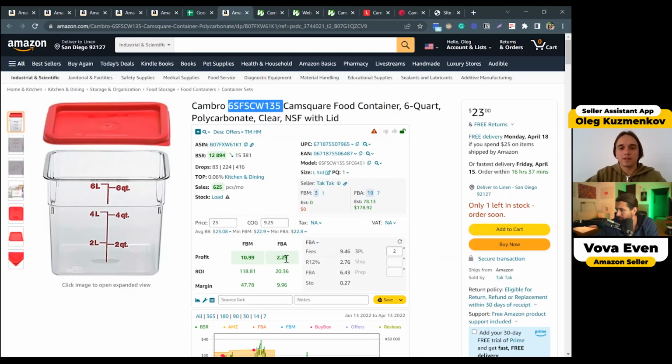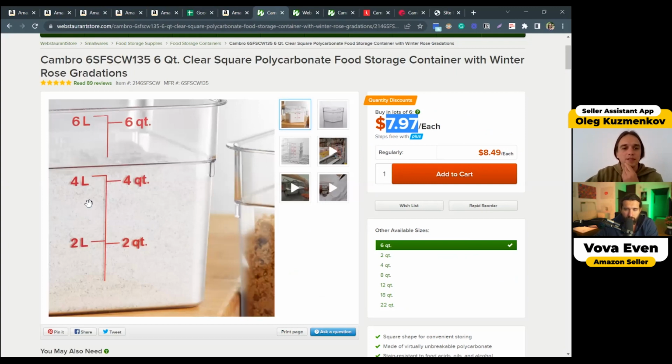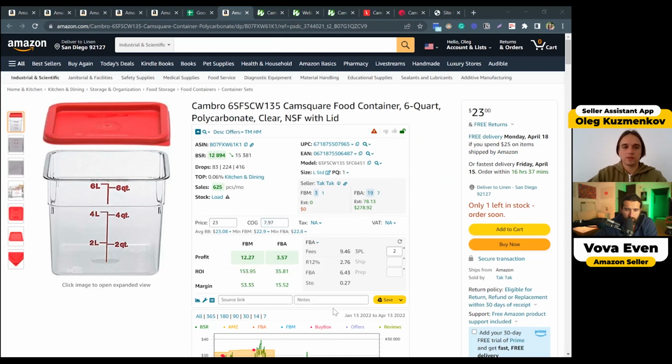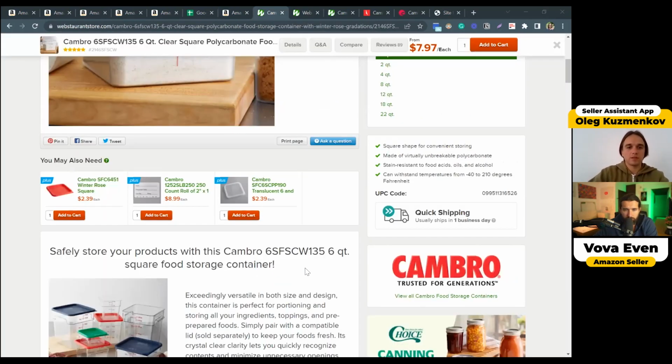Okay, $7.97 and lid. The lid here. This is the final price.